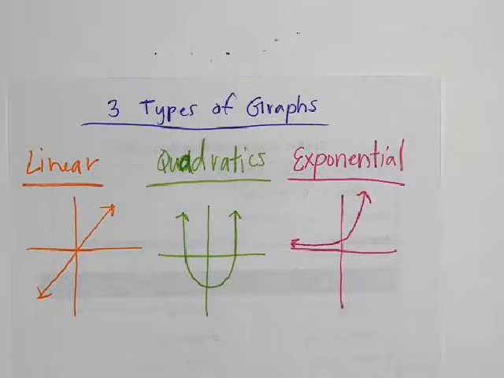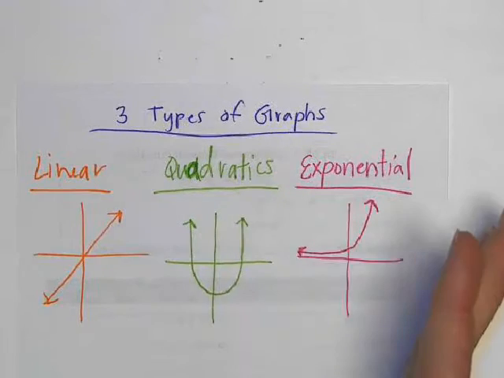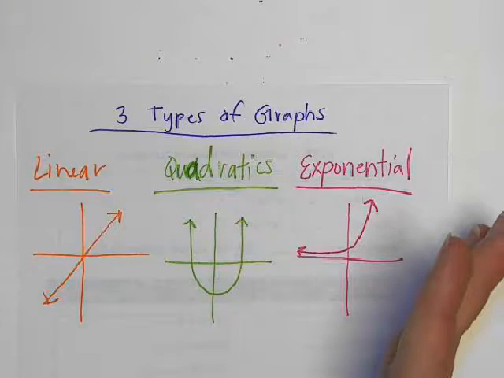Then we move into exponentials. How do you write an exponential equation from a word problem? How do you graph an exponential equation? What are the key features of an exponential? Then we go to quadratics. How do you write an equation from a word problem? Can you tell me the key features of a quadratic? Can you draw a quadratic from a table? You do the same things for each type of graph. Are you with me? Does that make sense?